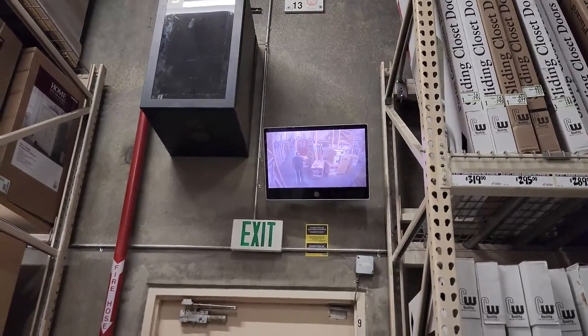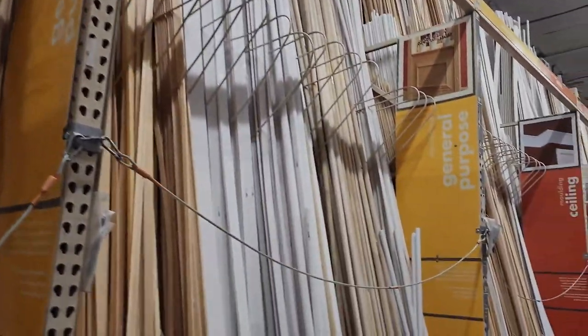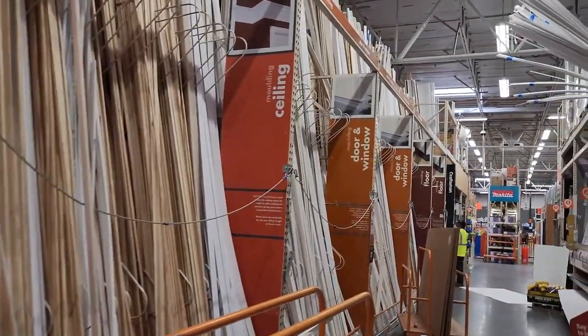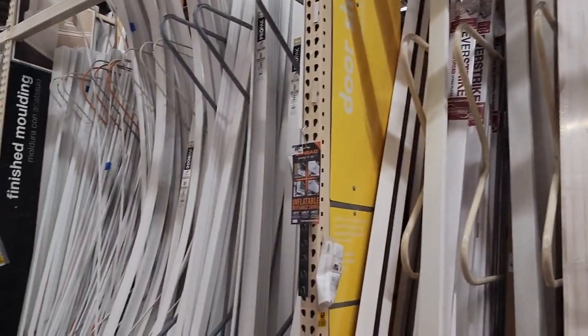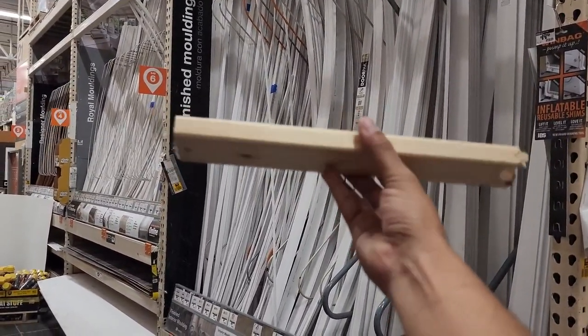Stop. Right there. Alright, I think we found what we're looking for. Or at least, I didn't find the exact piece yet, but this area, it should be, right? But because I don't want to be walking around with the piece that I need, how about we keep looking at some other stuff though? What if I come back with some crazy random piece of wood and say, here? I think I'd be like, what do you want me to do with this?